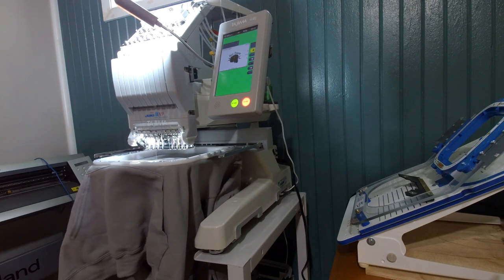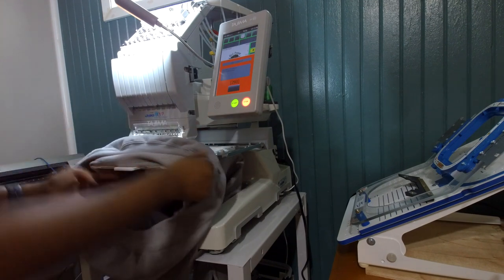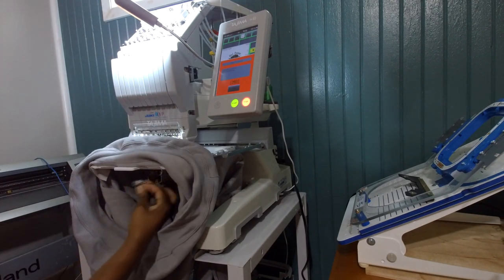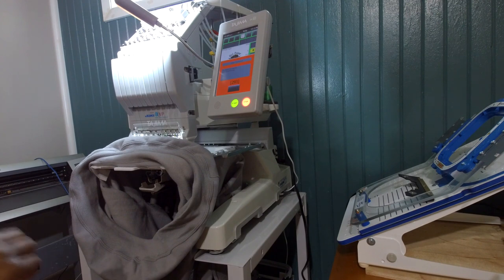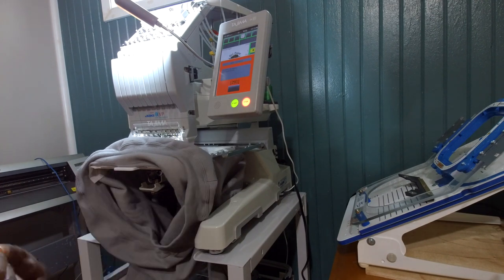I probably should have changed that bobbin thread. What is the thing? Bobbin thread break. Like I was saying, I probably should have changed the bobbin thread. Let me check this bad boy. I'm gonna go ahead and put a new bobbin thread in here, y'all, because this one is low. So I'm gonna go ahead and replace that. And that way, I don't have to worry about the bobbin breaking. Take this bobbin thread, if you can find the end of it. Let me get a different one, because that one obviously don't want to be used next, because I don't even see the end of it.